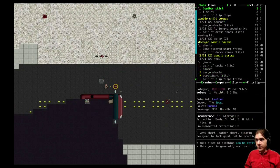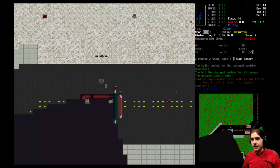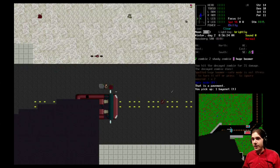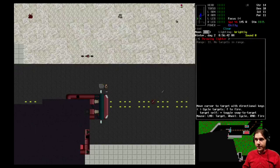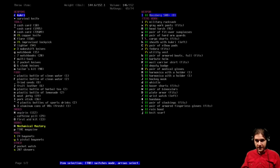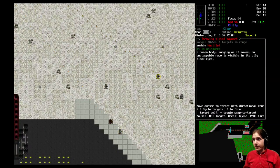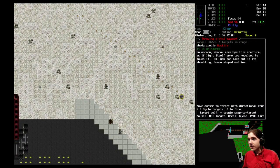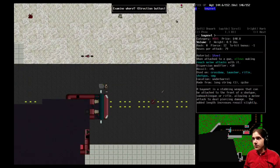Oh, that's a huge boomer, you say? Okay, I should be concerned about that. Yeah. Bit concerned about huge boomers. But I am a bit more confident. I'm gonna throw, not a lighter, pistol bayonet. I can throw that 53 squares. Can I hit the huge boomer yet? No? 56. Okay, I want to kill that huge boomer.